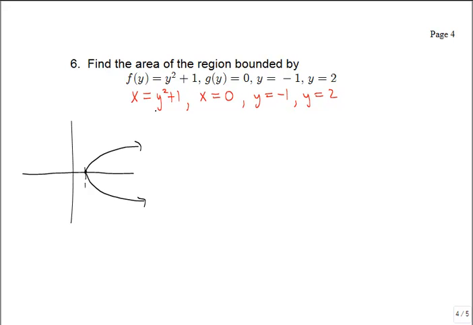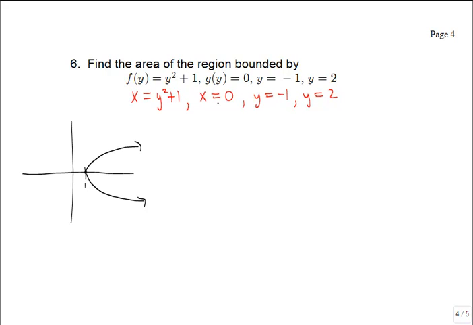Now, if you really did not know how to do that, you could solve this for y by subtracting 1, taking a square root, and making sure that you do a plus and a minus. The plus square root case would give you the top half of the sideways parabola, and the minus square root case would give you the lower half. You could graph those on your calculator using y1 as the positive square root of x minus 1 and y2 as the negative square root of x minus 1. That way you would get the full sideways parabola. So it is possible to do it on your calculator as well.